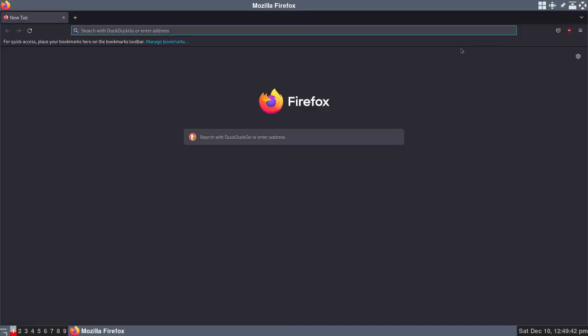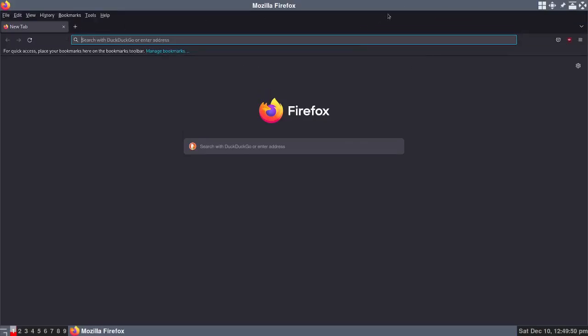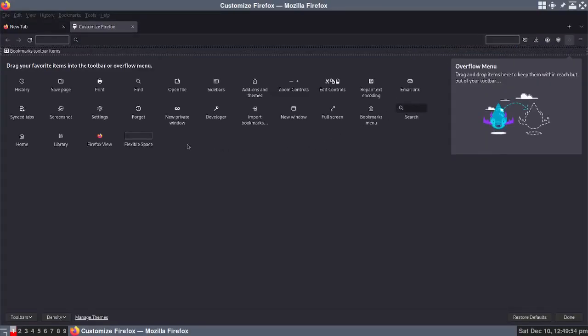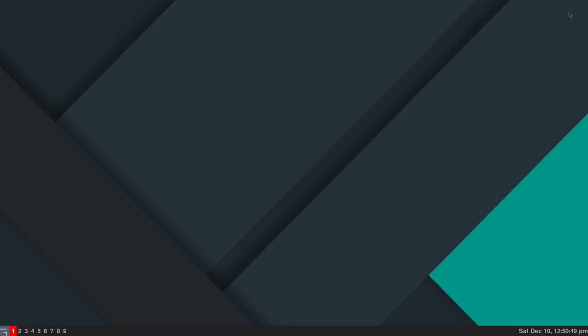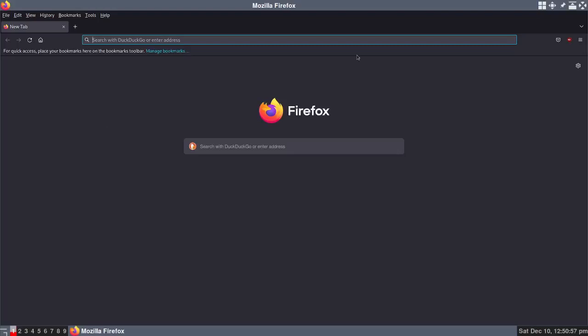And I'm also going to, there's just a few more things, and then I'm going to be done. I'm going to click on the menu bar because I like the menu bar. I'm going to customize the toolbar, and the only thing I'm going to grab from it is home. I always like to have a home button. So I always like to have my home button right here. And let's close that. Well, close Firefox again. So let's reopen it. And that's it.